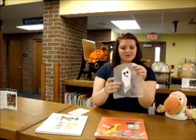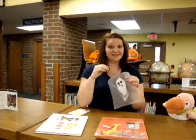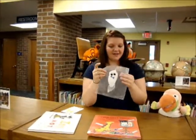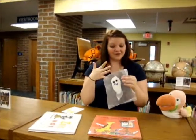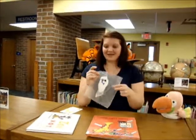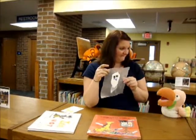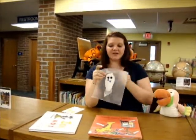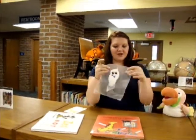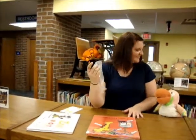I drew ghost shapes on wax paper. The kids put all kinds of glue in them — because what kid doesn't love pouring glue all over the place. We put some eyeballs on and some triangles for a bow tie. They had to leave them to dry for at least a week, but when they come back they'll have all kinds of spooky glue ghosts. You peel them off the wax paper and you'll have your own little ghost to decorate with.